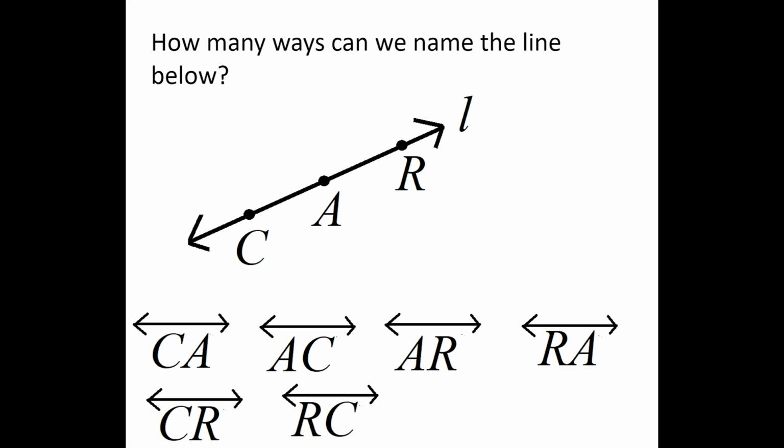And from time to time, your book does this, you might see these italicized letters kind of off to the side of your line. Like here, I have this italicized L. I could just call this thing line L. I would rarely do that, but it does happen from time to time, so I just want you to be aware of that, so when you're looking at problems in your book, you know what they're talking about.